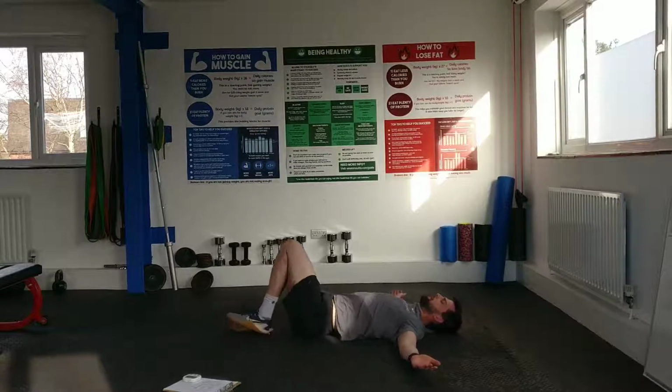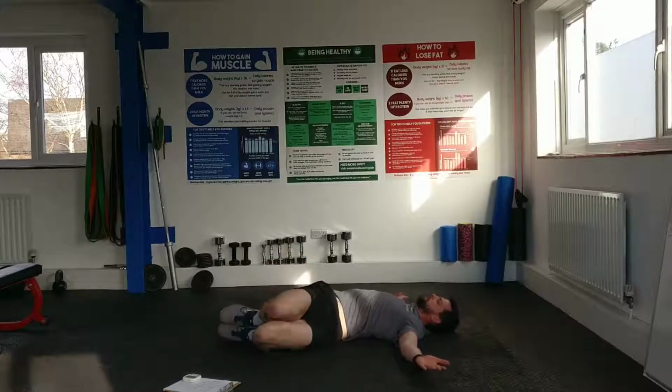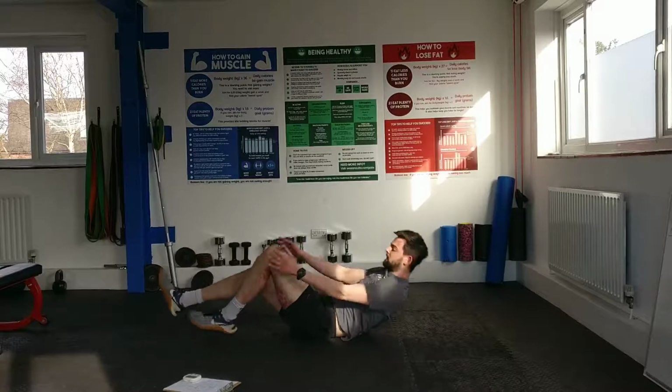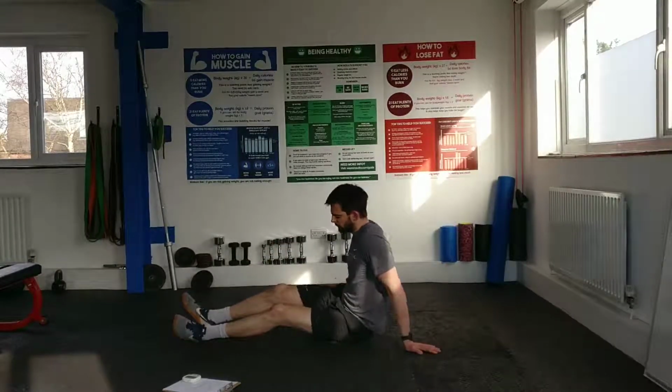Lost count, but I reckon we're about 10 on each side. If in doubt, just do a few extras. It's a really nice stretch. From there, sit yourself up. We're going to go for a very similar move, but we're going to do it through the hips.